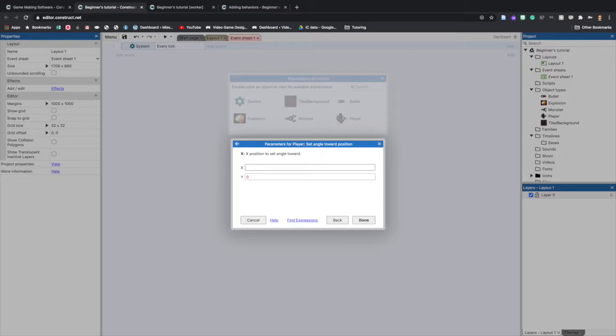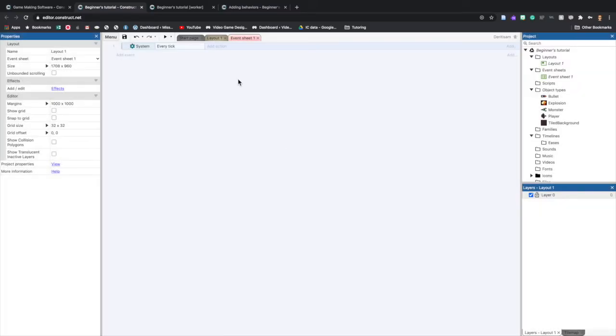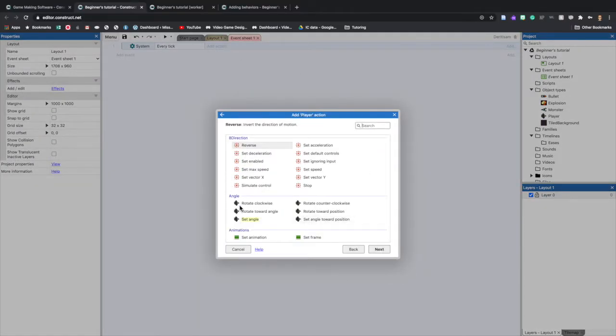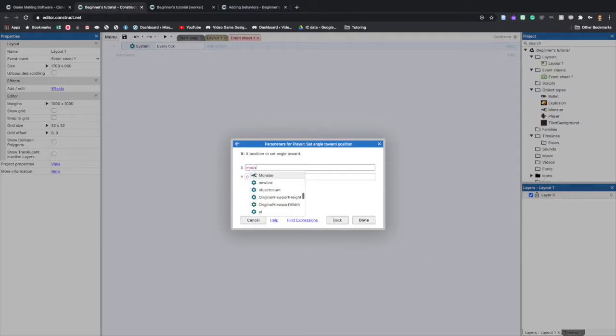I want to type in mouse point X for X and mouse point Y for Y, and I can't do that. So I thought it was something weird, so I tried to do it again. Then I finally got an error message, and this is when I realized I had skipped a step. So basically this is going to keep correcting to monster instead of mouse until we fix the issue.